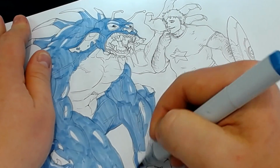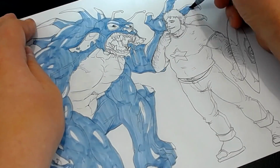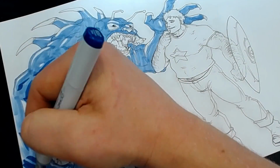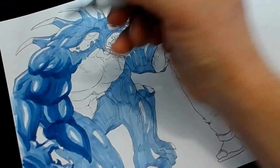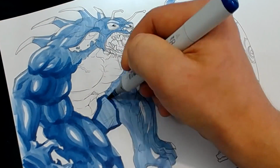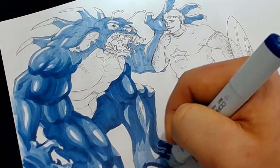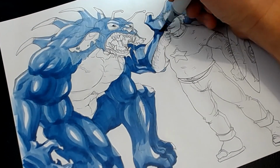I left a few key areas on outer surfaces of Stitch's skin as highlights, which I'd come back to later, but then I incrementally moved through shades darker and darker for Stitch, and I really wanted to make sure that the depth and angle of his limbs were respected and that his form could still be clearly seen, even though there's a lot happening with 6 limbs and a hunched over reaching forward posture.